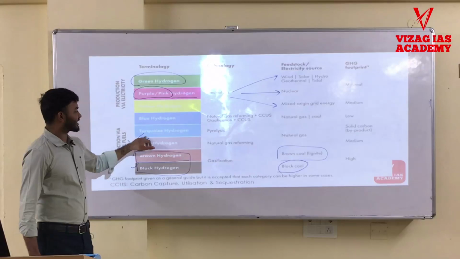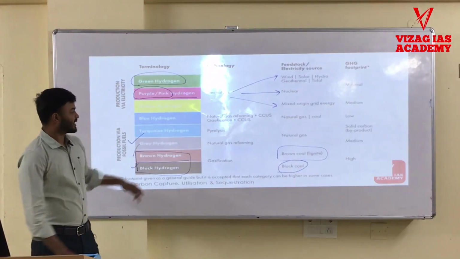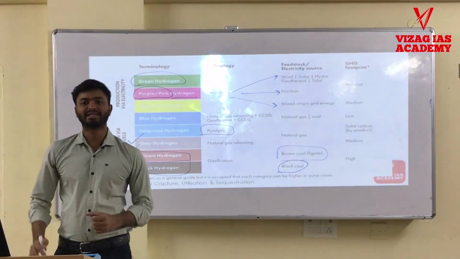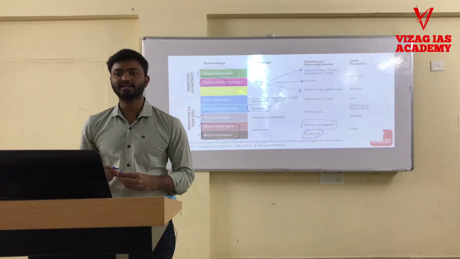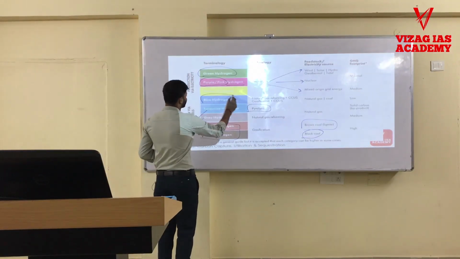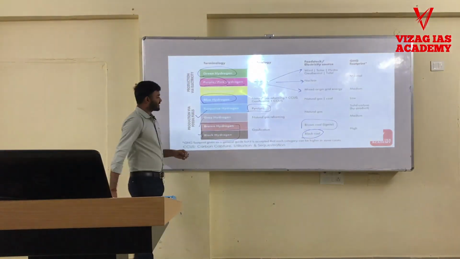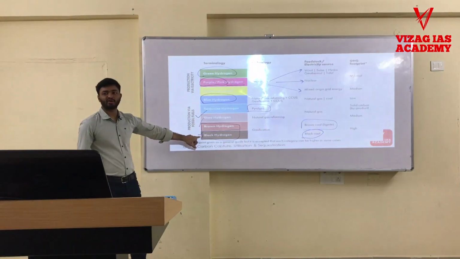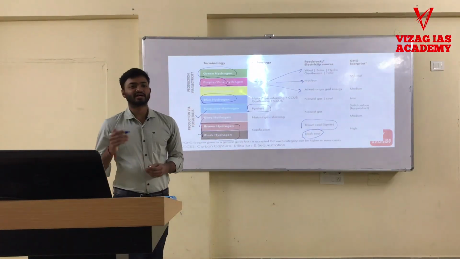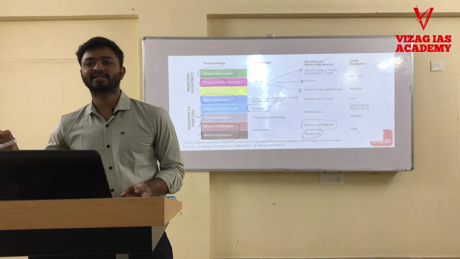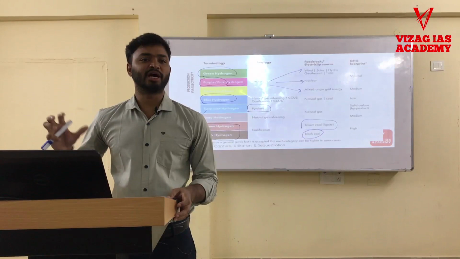Okay. Next we have turquoise hydrogen. Turquoise hydrogen means pyrolysis activity happening on methane gas, then it is called turquoise, whereas blue hydrogen is a different concept. So in all this grey hydrogen, brown hydrogen and black hydrogen, what is happening is, in this gasification process, along with hydrogen, greenhouse gases are emitted in the form of byproducts.